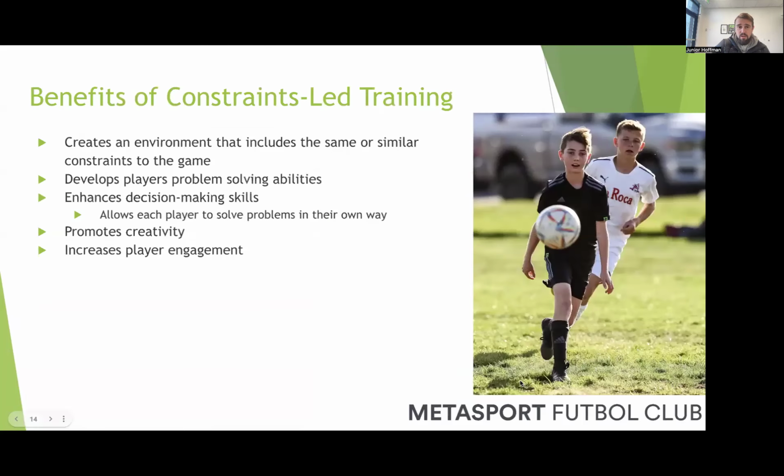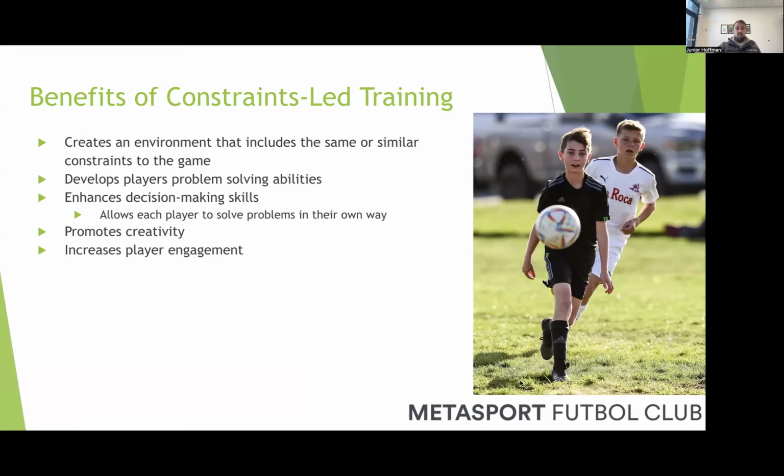So try to move along here. I hope this is giving you a better understanding of why we believe in this. It's important because it creates the environments that the players are going to face in a game. They're never going to see all the possibilities because the game's always changing. No decision is ever the same. No moment is ever the same. But if they've been in a situation that replicates a lot of the chaos of the game, they're more prepared for when they're in an actual match. So that's our whole hope behind this.